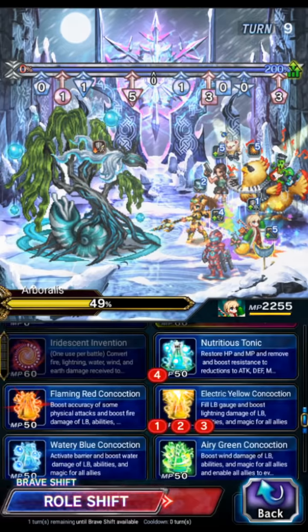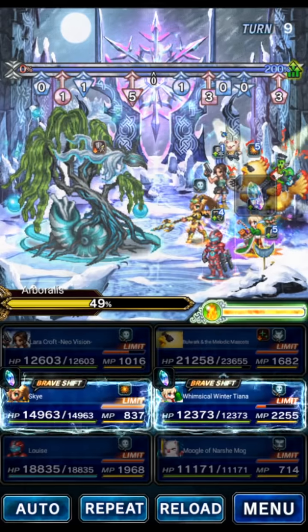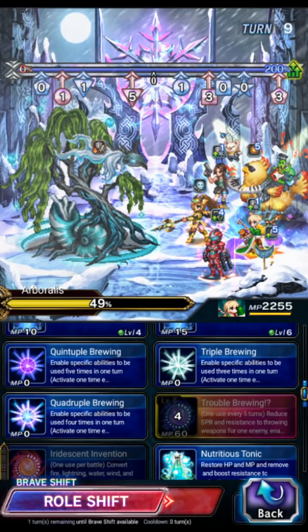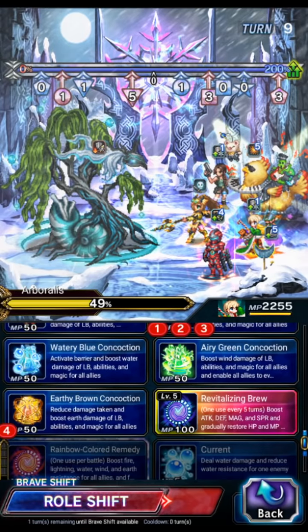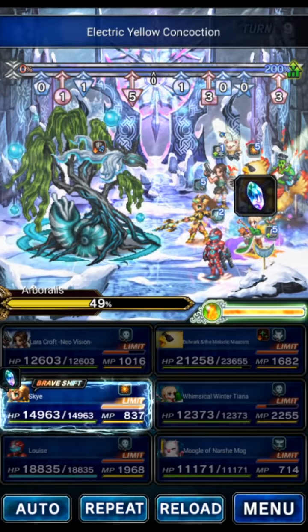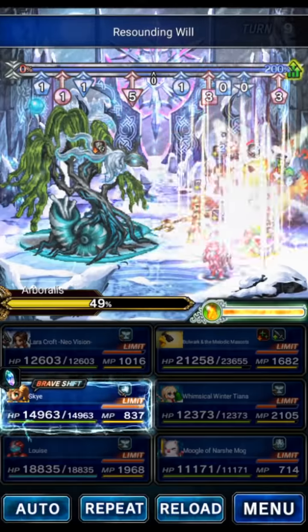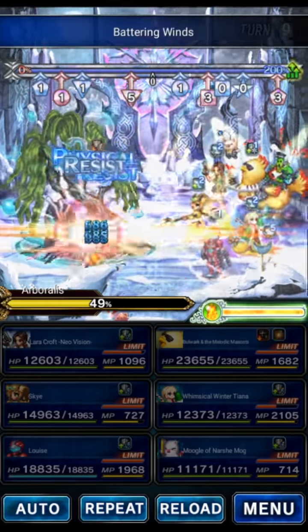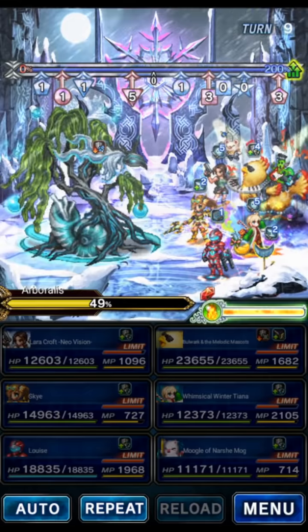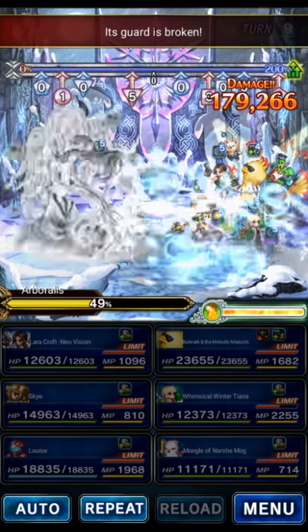We're going to do Nutritious Tonic to top off Bulwark the rest of the way, and actually even better, because we didn't Mascaphony, we're going to triple Electric. We're going to Brown Concoction for the General Mitt, and then Nutritious Tonic to top off Bulwark. We'll go ahead and do the stat buff for the morale, and Sky will use her skill. Also, Sky hitting the boss with an element is what takes off the boss's threshold mitigation. So next turn, the boss will have no mitigation.